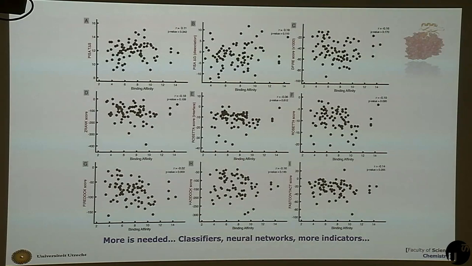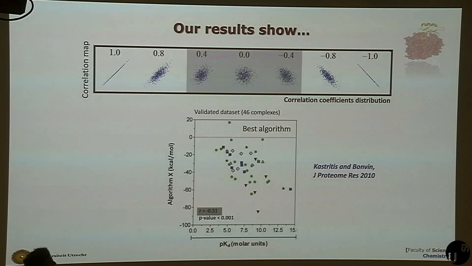If you take a subset of the data, you start seeing some correlation. This is the best function, and it gives you an R of minus 0.5, not R squared, but R. Now this puts you in this gray area in terms of correlations, and again, if you want to do predictions based on that, your distribution of points still looks very much like potatoes.